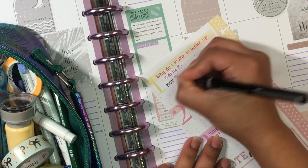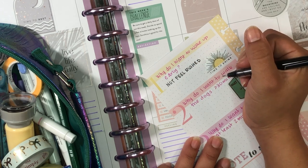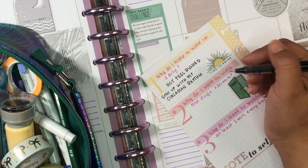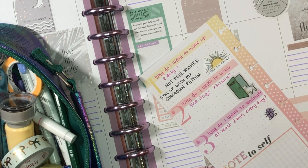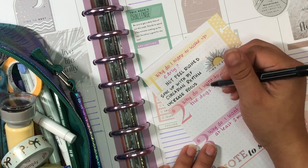Okay, zooming in on the habit tracker — why do I want to wake up early? I don't want to feel rushed in the morning. I love having time to prepare myself for the day. I want to sync up with my circadian rhythm — early morning is a great time for thinking clearly and being alert, it's just the natural cycle of the body. And I want to increase my focus and take advantage of those early morning hours for good, focused work time.